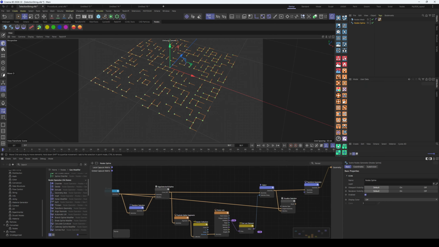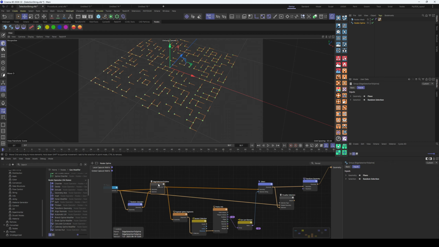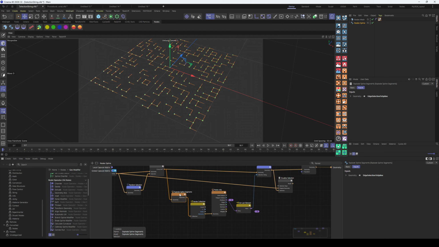So anyway, we are outputting these edges. It's one edge made up of a bunch of segments. So here we explode the spline segments so that now it's not one spline anymore, it's all the splines.